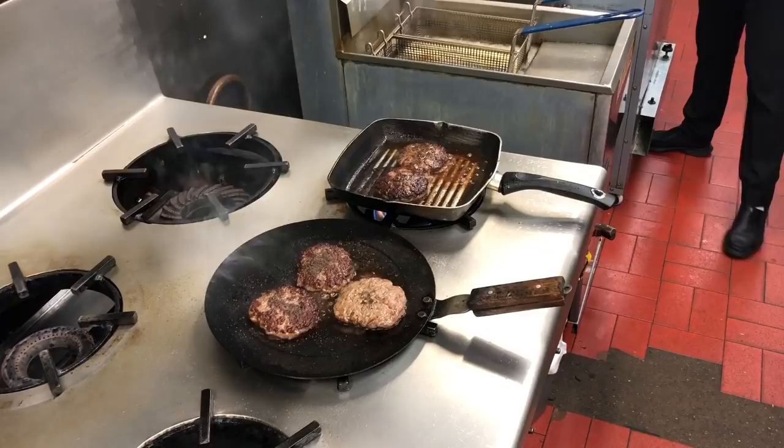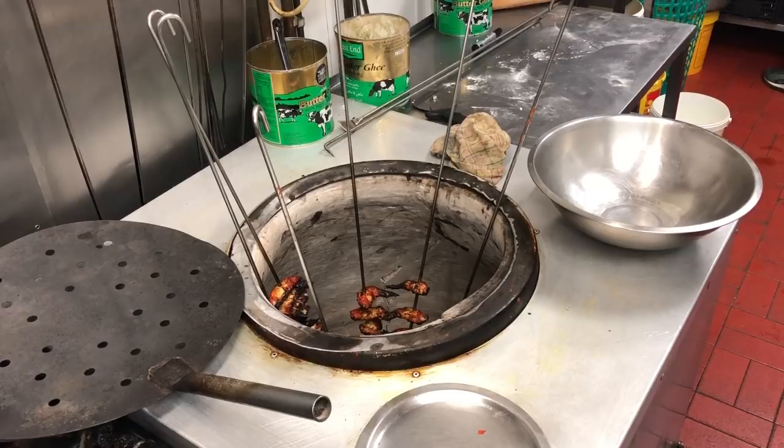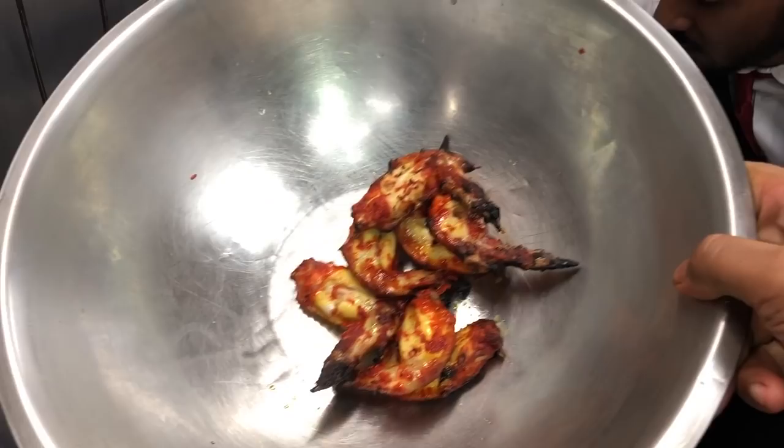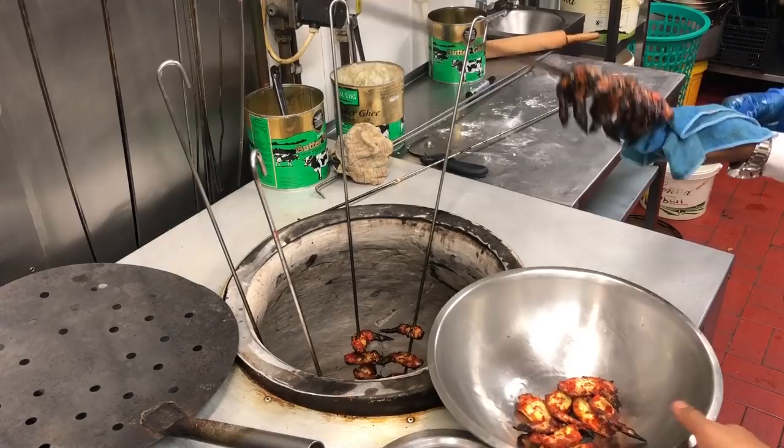Right, the chicken wings are done now. Got a well-done crust to it. Look at this, absolutely gorgeous. Nice and soft and tender. Crunchy on the outside, soft on the inside. Armadillos, just how you like them.